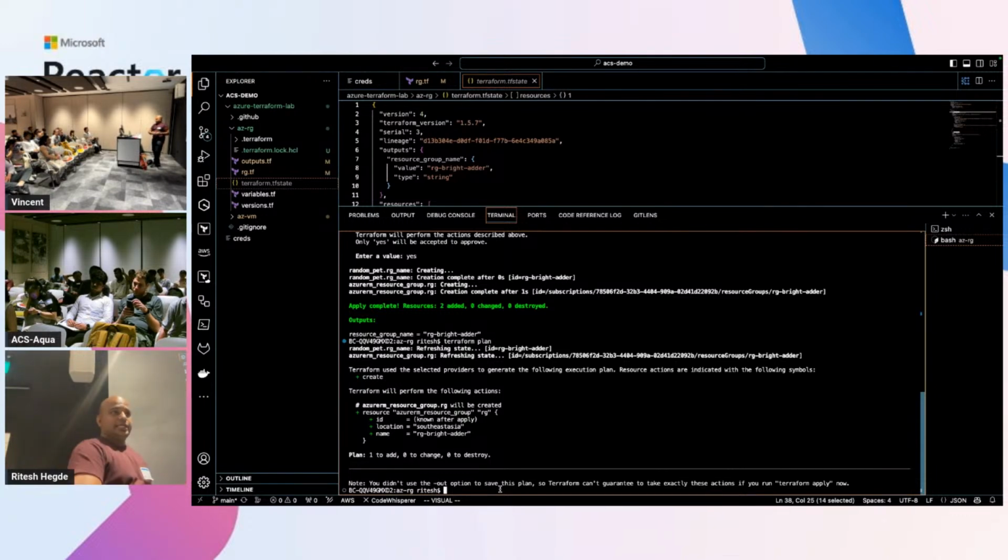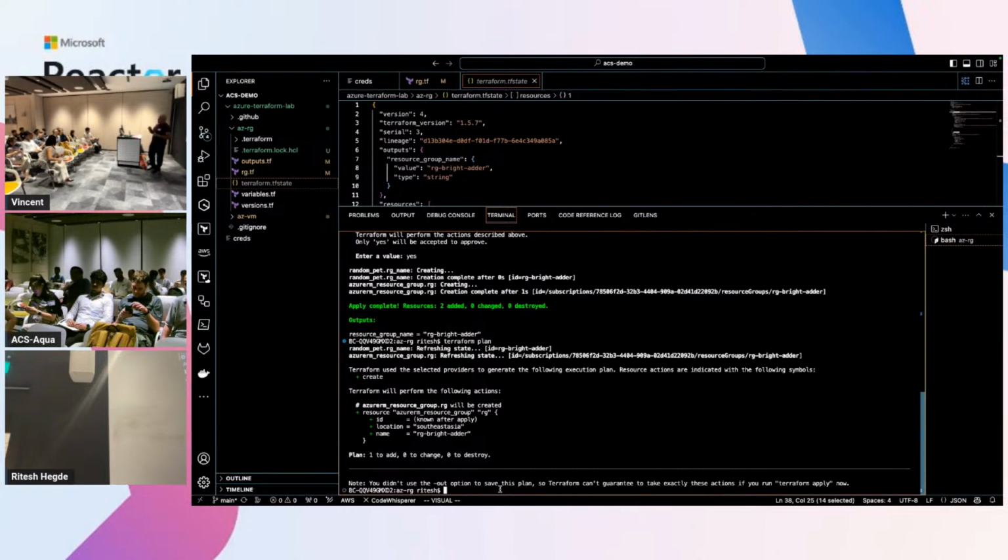Now consider a scenario. I'm doing this locally, and you are doing it locally on your laptop. We are using the same code. I do some changes and push it, you do some changes and push it. Terraform is going to become crazy and will not understand what to do. It's going to destroy, create, destroy, create, until the point where it gives you a very bad error where you cannot come back from it. That is the reason the Terraform state file should not be local. It should be present at a common location which is shared by all your team members.